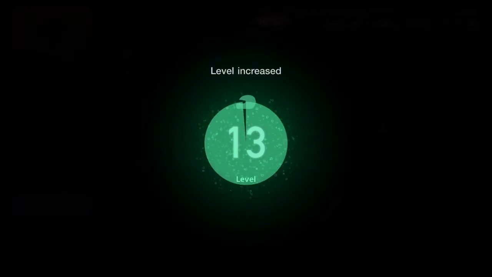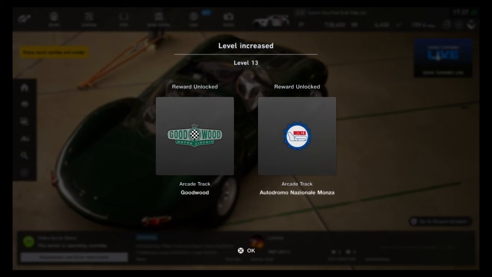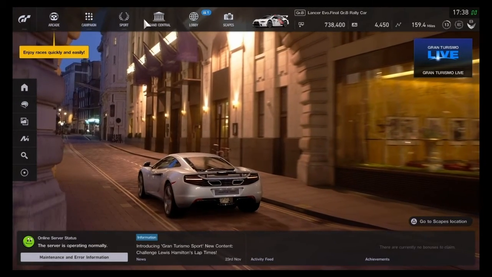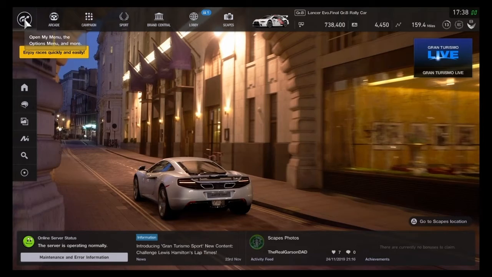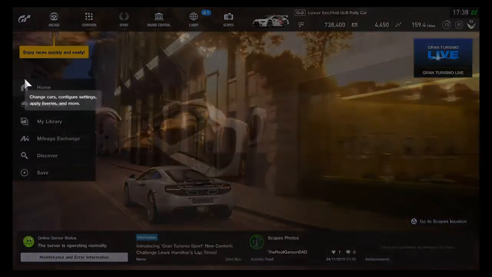anyway, up to level 13 as well. So there we go. So yeah, unlock tracks, Goodwood and Monza. So sweet. Might go and have a spin around there in some cars of my choosing, if I can be bothered at any point in time.